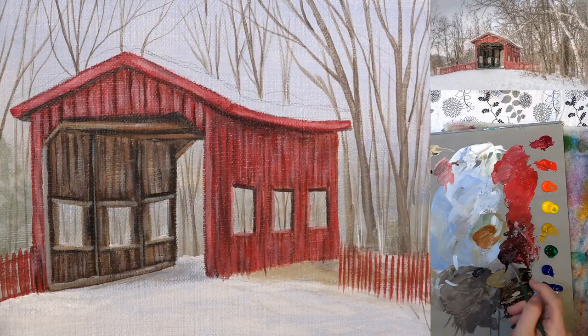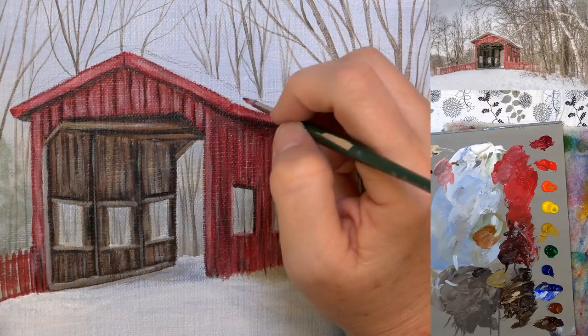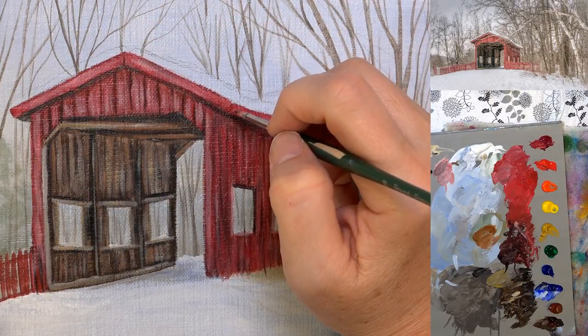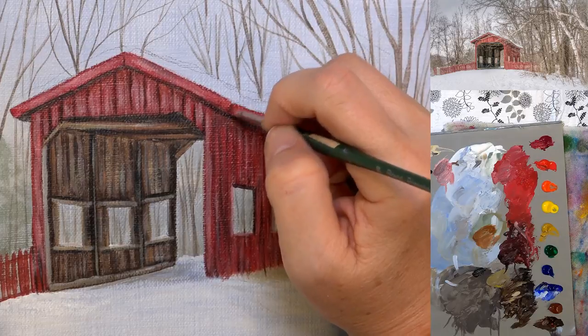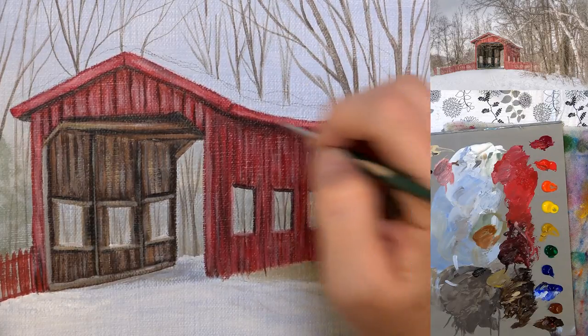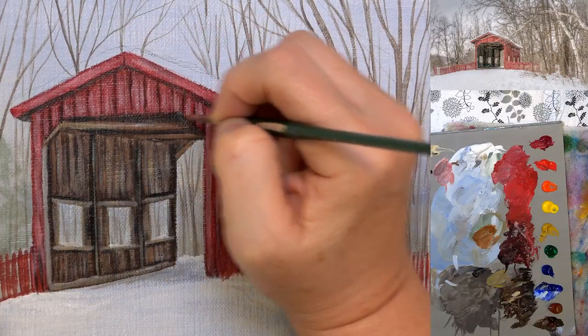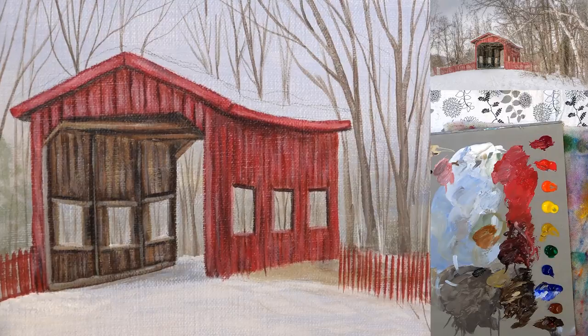All right, let's grab some of that dark. Need to put a split in the roof line right there, and another split right here. Make sure that this has got a shadow all the way down. And clean up that line if you need to.